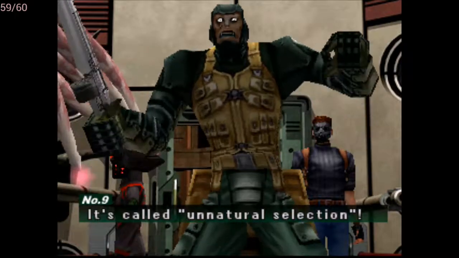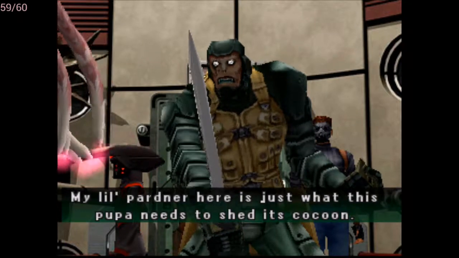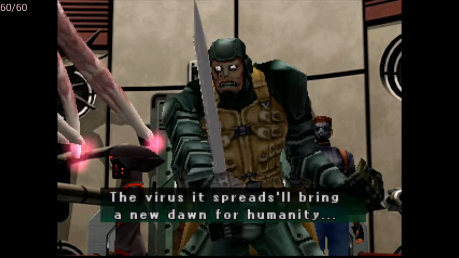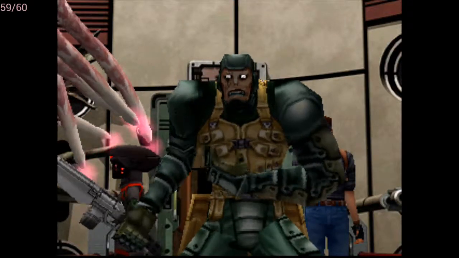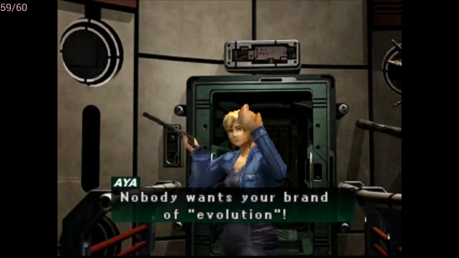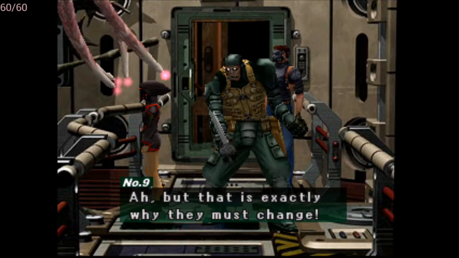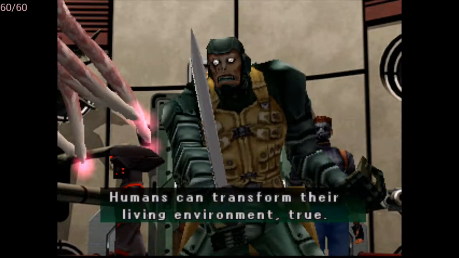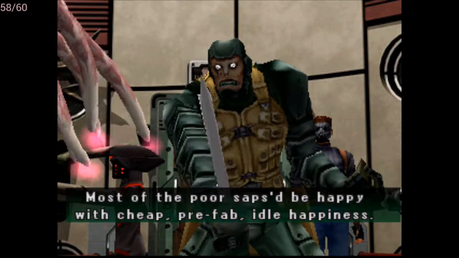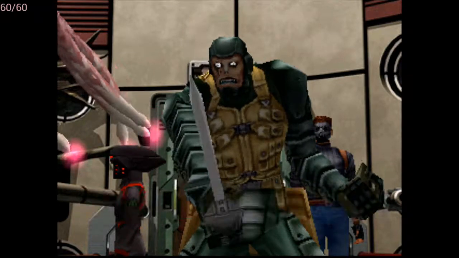What's your game, number 9? It's called Unnatural Selection. My little partner here is just what this pupa needs to shed its cocoon. The virus it spreads will bring a new dawn for humanity. A&MC conversion on a global scale. Nobody wants your brand of evolution. Ah, but that is exactly why they must change. You dig? Humans can transform their living environment, true. Most of the poor saps would be happy with cheap, prefab, idle happiness. Humans are an evolutionary dead end. They just can't see it.